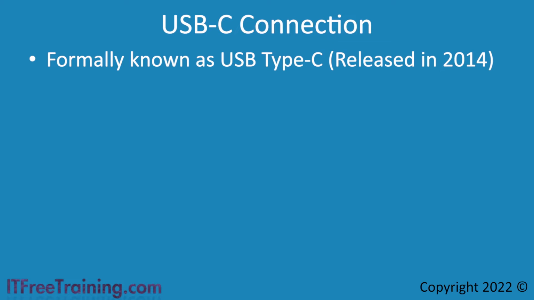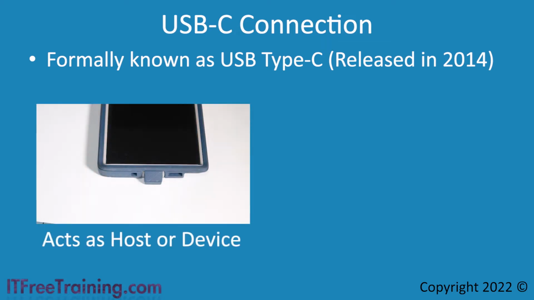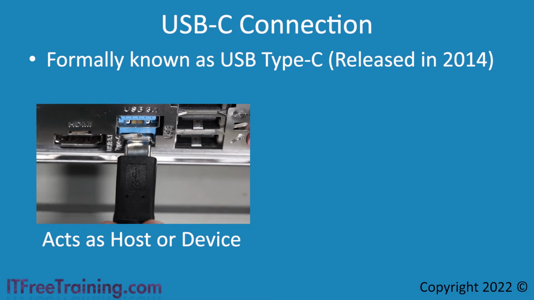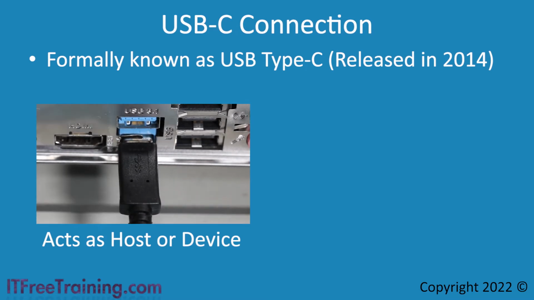It was first developed for USB, but as we will see later in the video, is now used for a lot of different connections. The Type-C connection is different from previous USB connections. First, it acts as a host or a device. Essentially, this means the same plug can be plugged into a host like a computer or used on the other end to plug into a device. The same connection is used on both ends, so it does not matter which end gets plugged into which side.